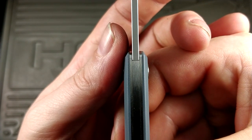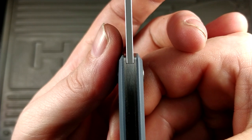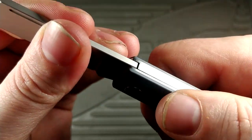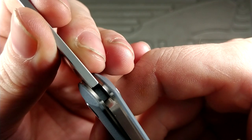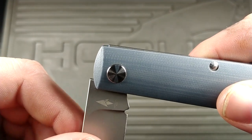Yeah, that's much better. You can see just the chamfering on the top of that blade. It fits in there so well. It's almost completely filling that, but just not quite. If we break that, you see how that comes out hugely there. And at half stop, it doesn't go flush.